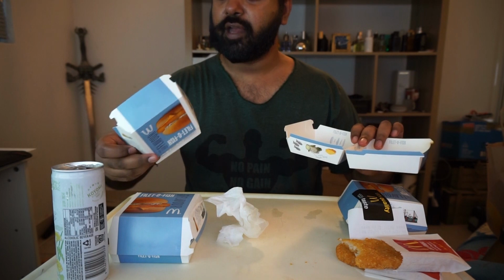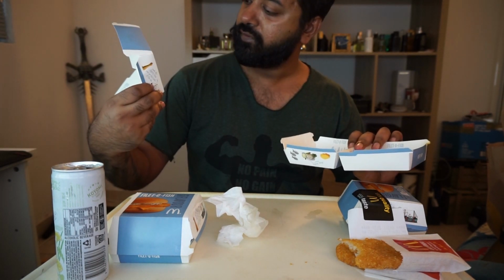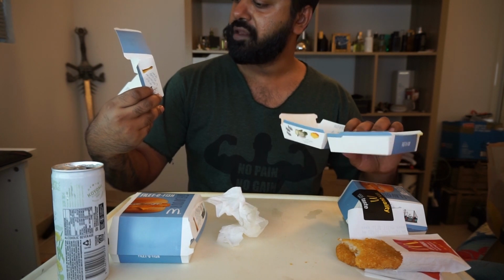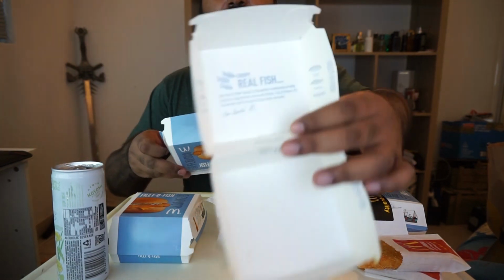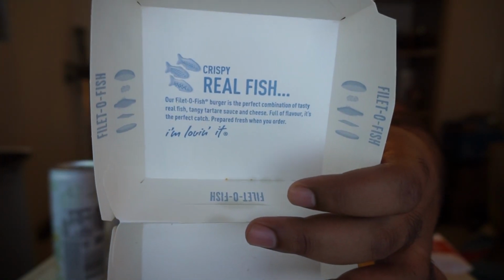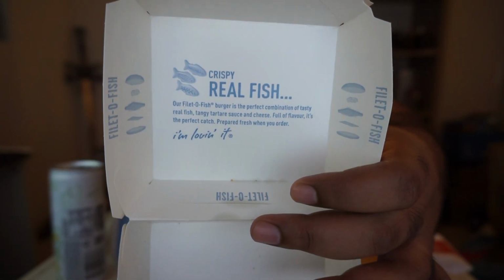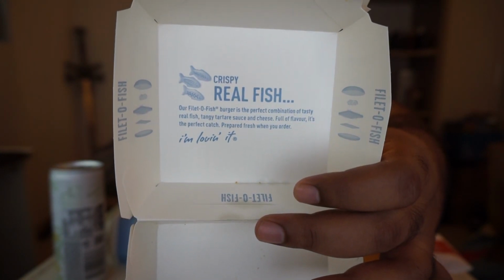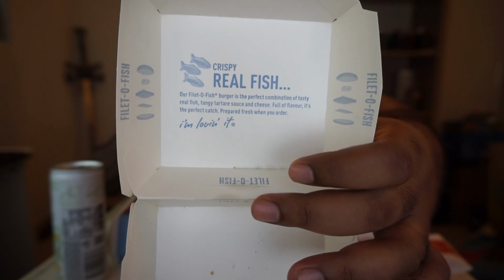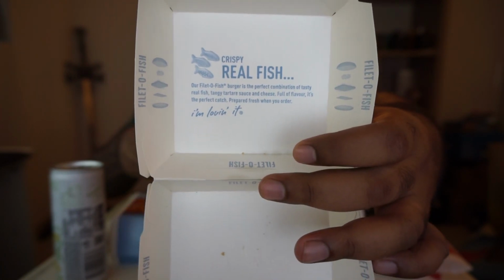They used to tell you on the actual box what it consisted of, and it doesn't tell you the fish. All it says, if you can read this, it's that crispy real fish. Our Filet-o-Fish burger is a perfect combination of tasty real fish, tangy tartar sauce and cheese, full of flavor. It's the perfect catch, prepared fresh when you order it. I'm loving it. So nothing about what it actually is.